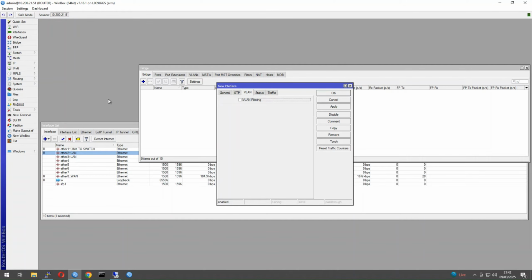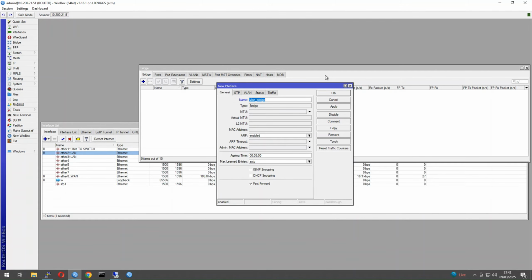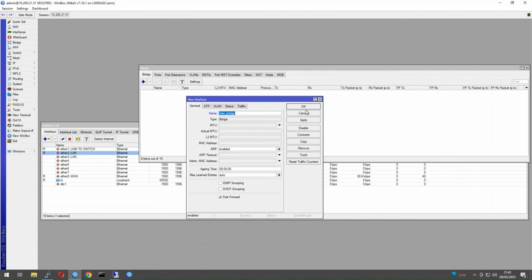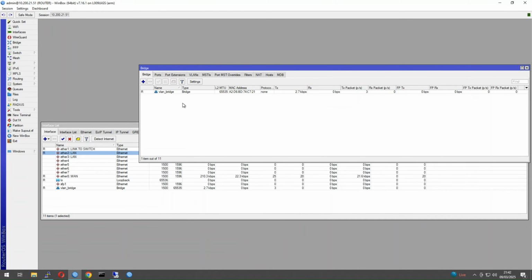If we created that after this was enabled, you'd have to disable it and re-enable it again, and I'll probably show you that. So I'll leave that unticked. The only thing is to turn off spanning tree because it's optional, but we don't want to cause any other issues. Okay, so there's our VLAN bridge.